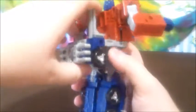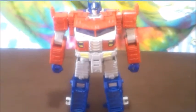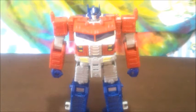And then this whole thing slides. Oh wait, actually before you slide, you want to slide this part up. The little grill piece, slide that up. Then slide this back. That tabs all together. Then you're going to tab the arms in, straighten them out. And there you have your rather chunky looking Optimus Prime in his robot mode. Alright, now we got our rather fat Prime here in robot mode.